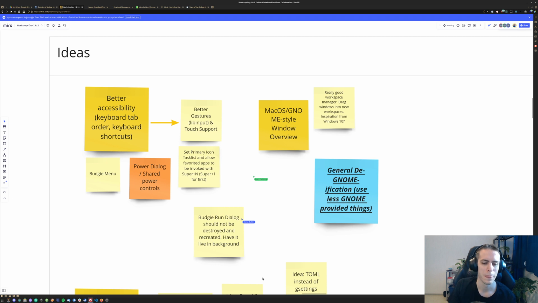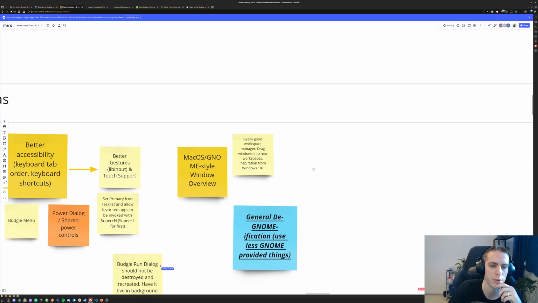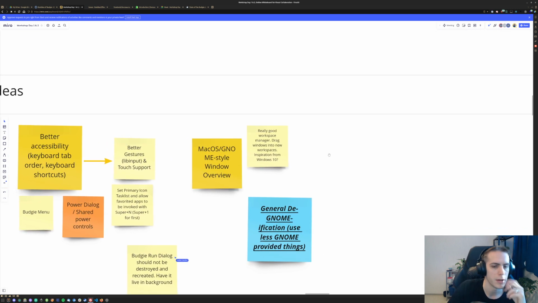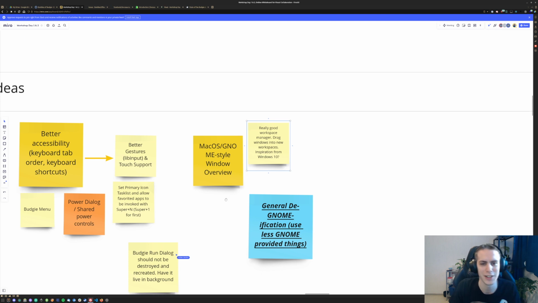Fair enough. Because there's a very simple workspace switcher that we have, and really what I would want is, my vision for it is kind of like a Windows 10-esque thing, but it could also be something GNOME Shell-esque, where they're side by side and you could drag them and fade between the workspaces. But just in general, a workspace manager that doesn't suck would be good.